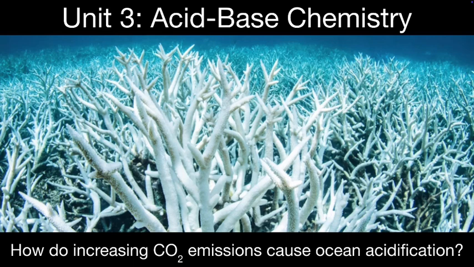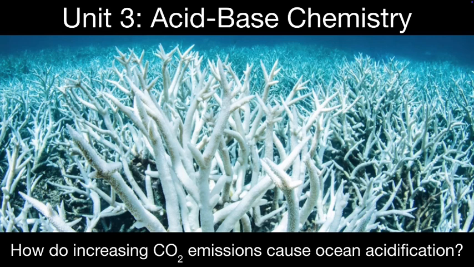We can go back to our acid-base chemistry. What are we looking at in this picture? Bleached coral. Okay, cool. It's coral. Why is it bleached? The ocean was acidic. Okay? Killed off the coral. It could no longer produce the materials it needs to absorb sunlight, which means we lose all the colors behind it and we get bleached coral.